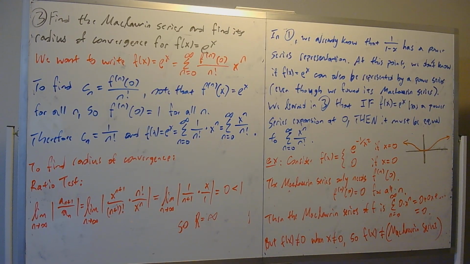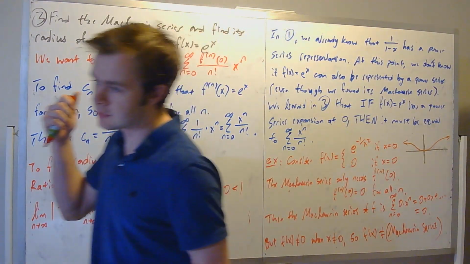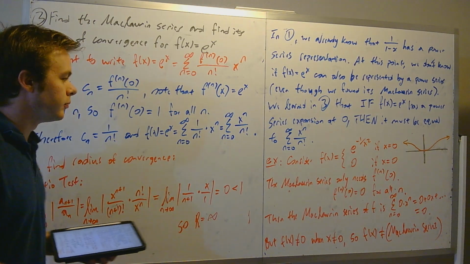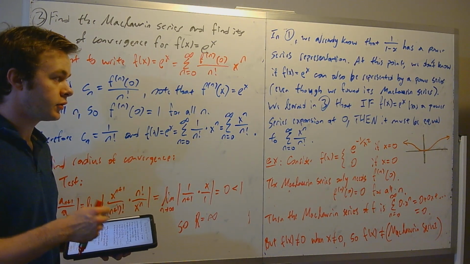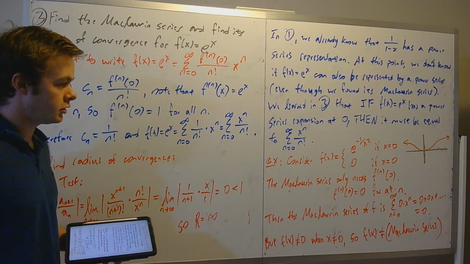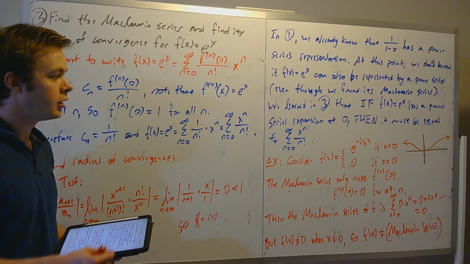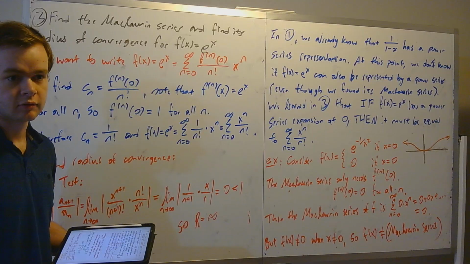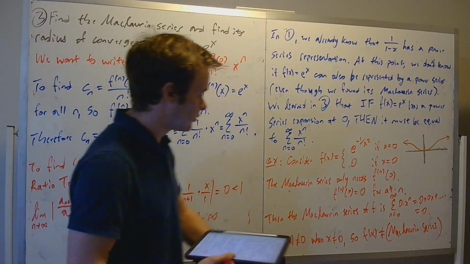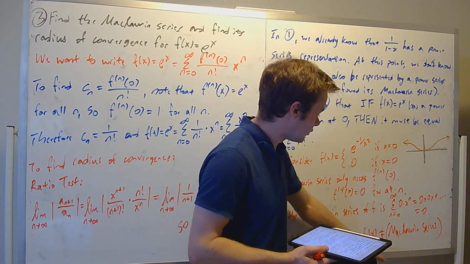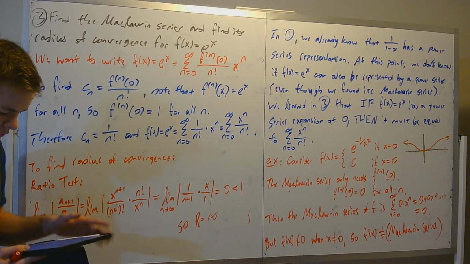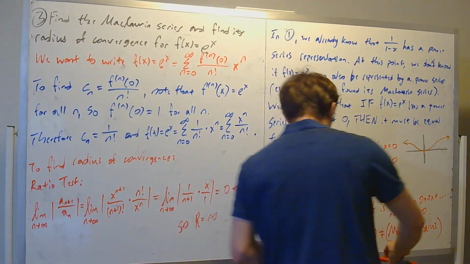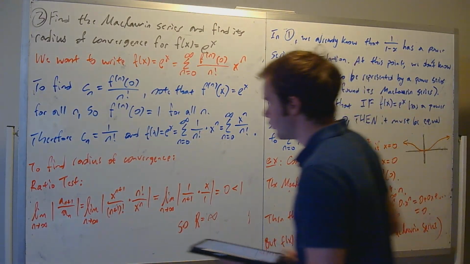Right. So that's the important thing to notice here. What we said earlier was if it has a power series representation, then it should be equal to its Taylor series expansion. And specifically when a is equal to 0, it should be equal to its Maclaurin series expansion. But if it doesn't have a power series representation, then this isn't necessarily true. And as we saw here, our function is not equal to its Maclaurin series. So let's just intuitively think why this should be true.